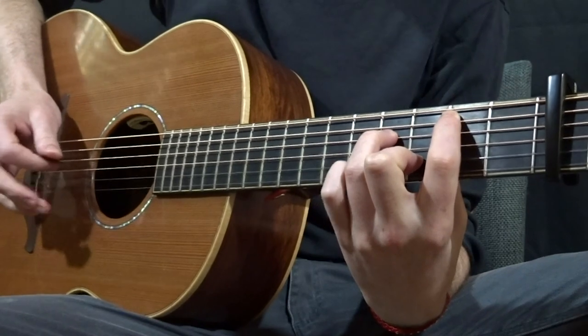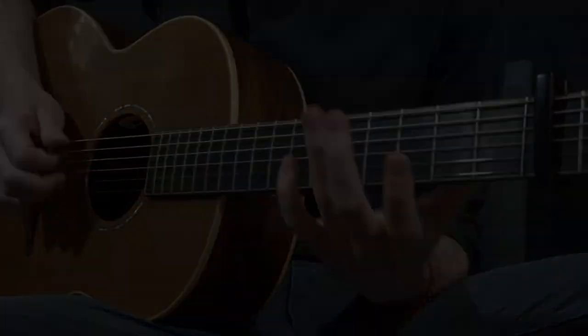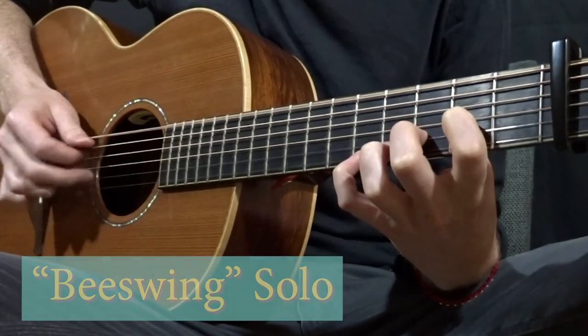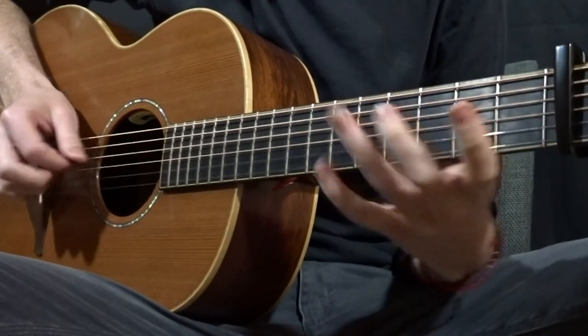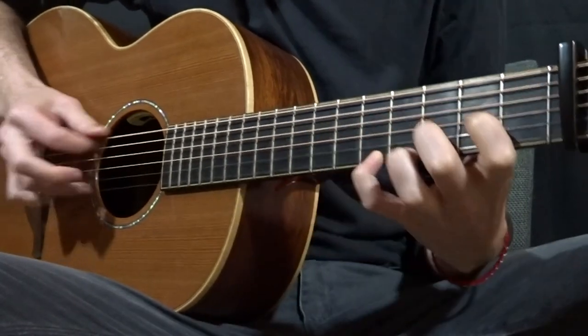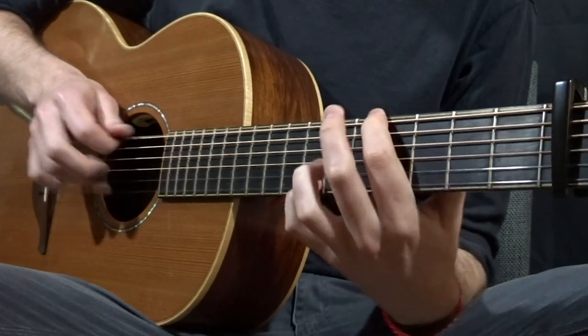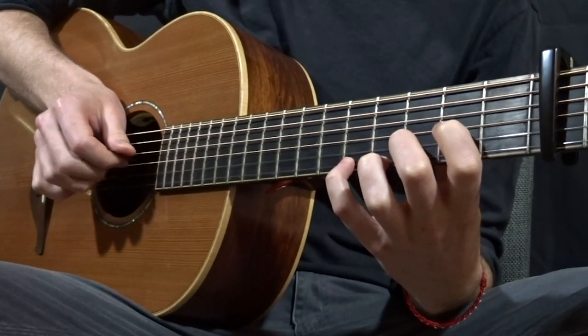And then there's this little walk down into the chorus, which goes. So this is out of G. And to do that, starting on the top string this time, so it's. So the pattern you want to get is just first string, second string, third string, for both chords, so.